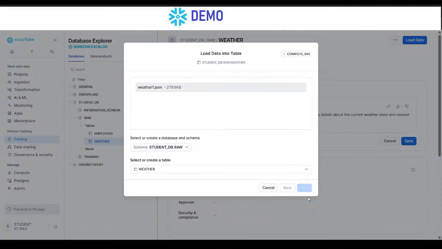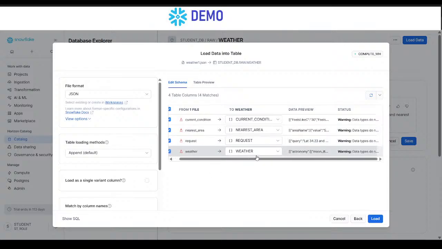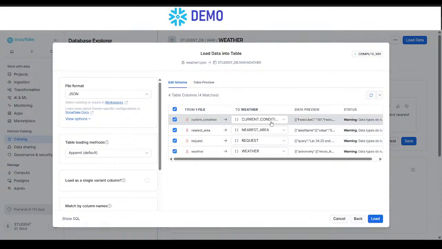The first issue you will have is if it doesn't match, it will complain. But now it saw that it matches. Okay. So it matches, but it gave me a few complaints. It's just a warning, it's not an error. So it just says data type does not match. What does it mean? That data type does not match. And I'll tell you the reason.